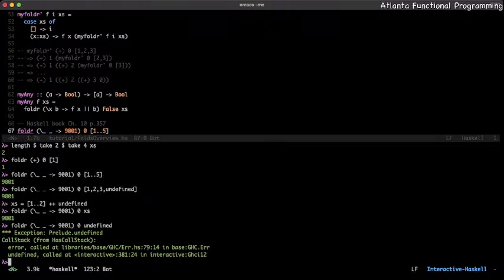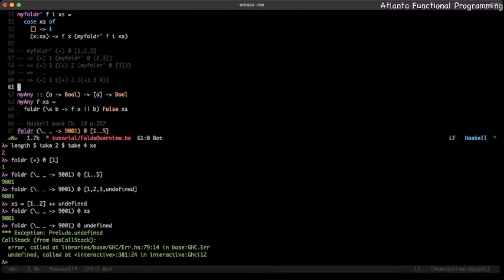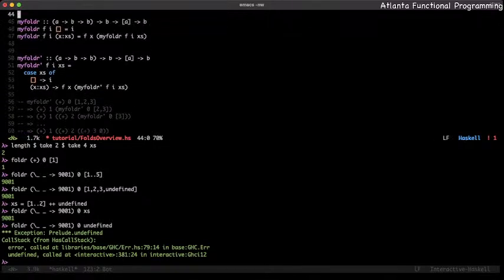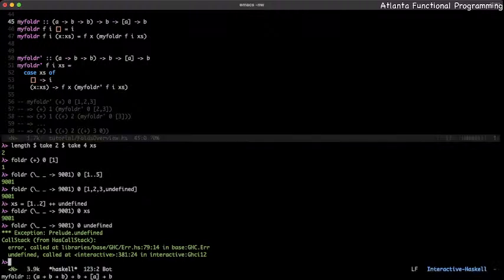We're not going into the base case here. We're going into this case, okay, when we're dealing with the bottom value. Okay, we're going into the recursive case. And since undefined is obviously going to be throwing an exception, we're going to throw the exception. So that's why this is occurring.